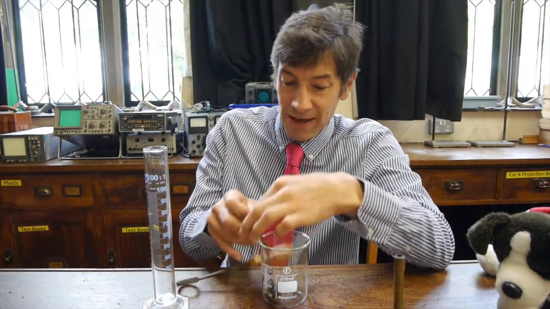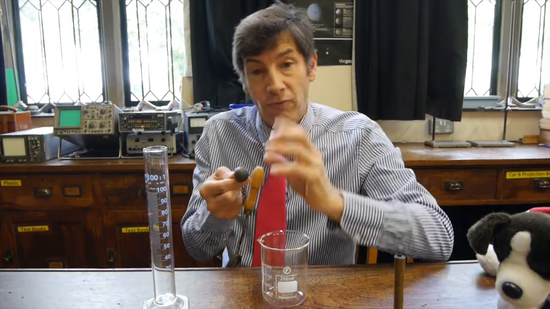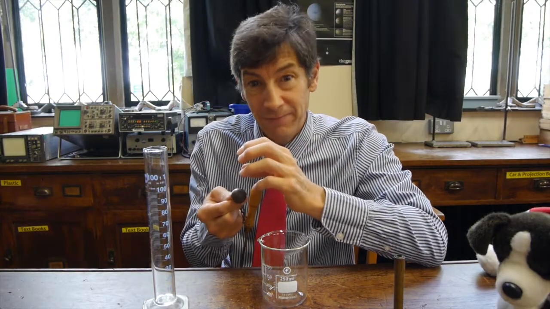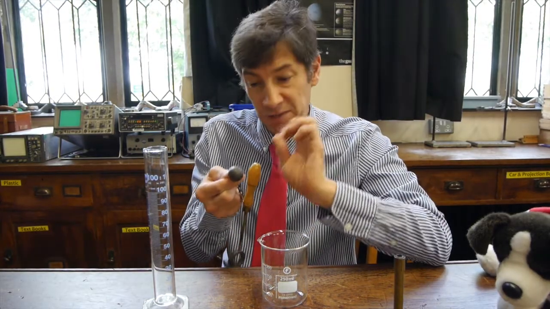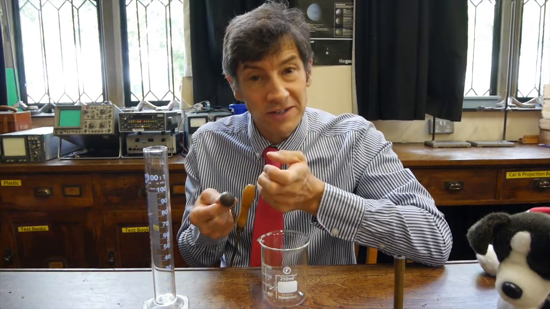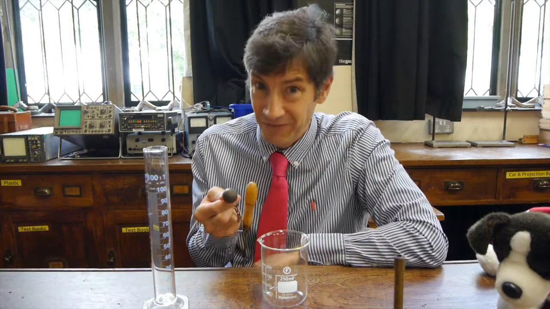Now, for the final bit. Imagine if I took a known mass, this ball, at room temperature and fed those joules back in. If I know its specific heat capacity, then I know what temperature it will rise to, and that temperature will be the temperature of the Bunsen flame.